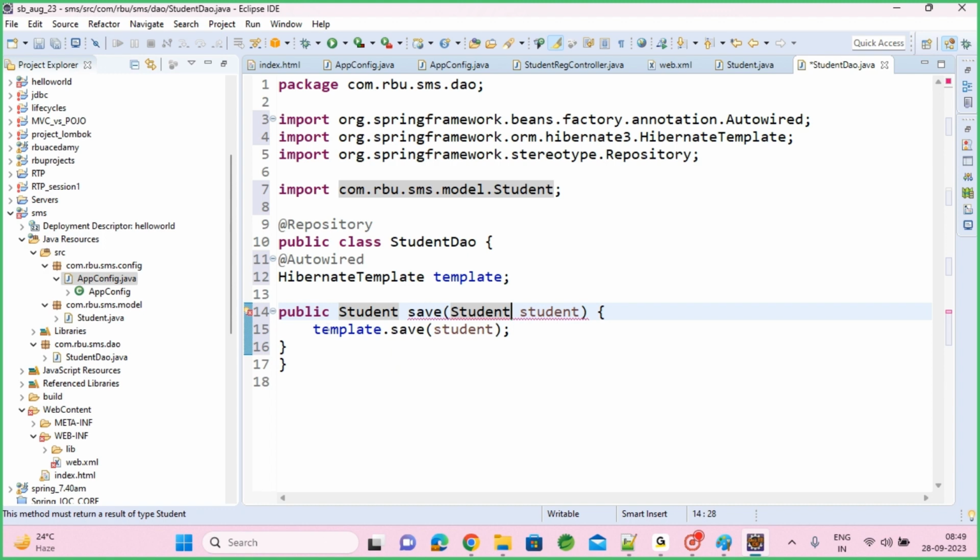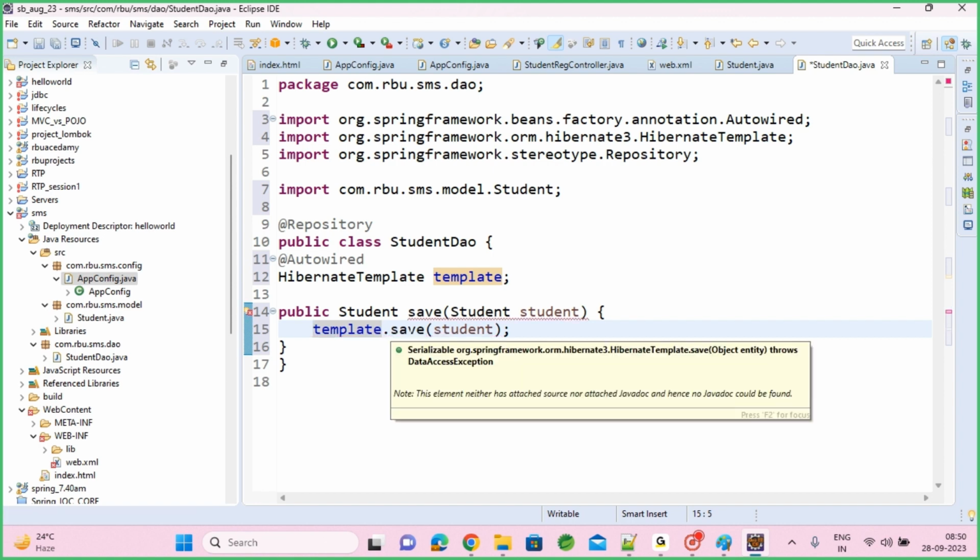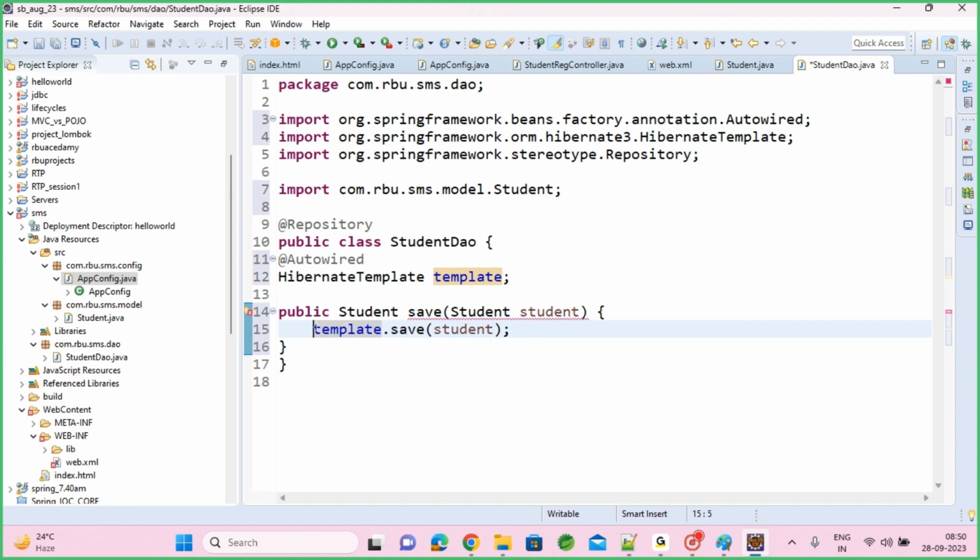So I'll be getting ID here, int ID. Usually Hibernate save will return the entity itself, not the entity primary key. It returns Serializable only. Let me put Integer.